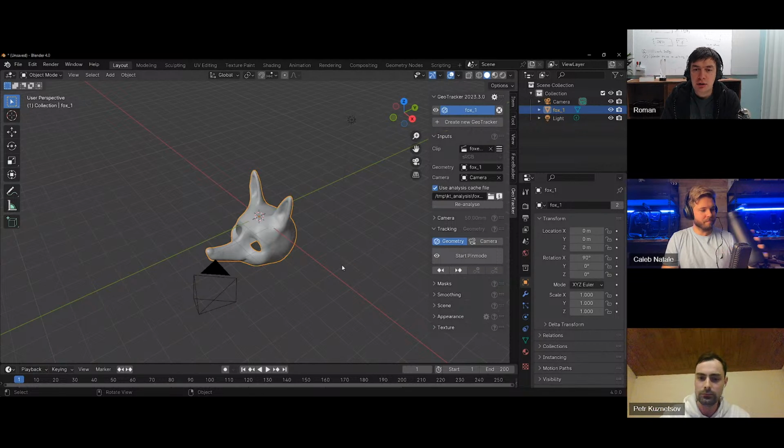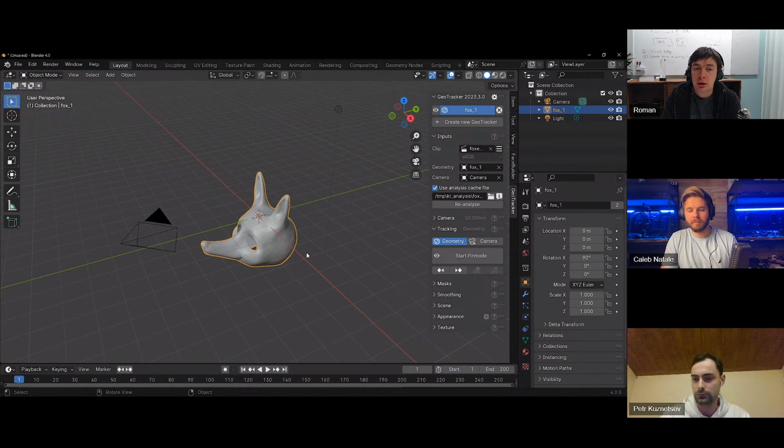Also, if there is someone from big studios watching us now, we have some small tool that helps you automate this process. So you can do it on a rendering farm or something, so you can do it in advance. And when artists open the project, it will be already analyzed, and then the process is blazing fast.